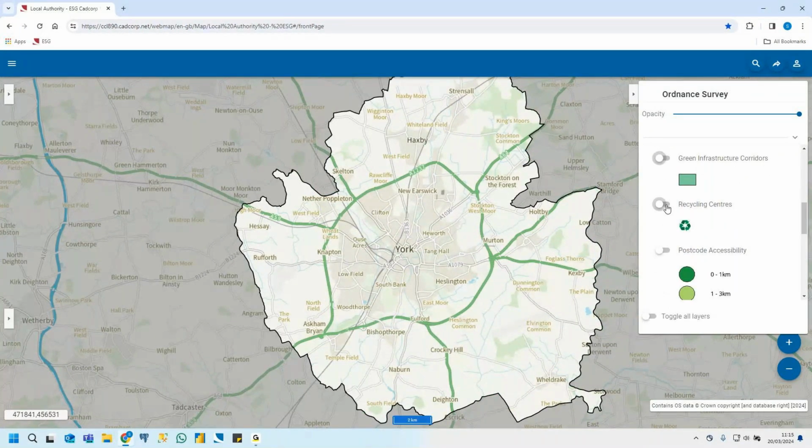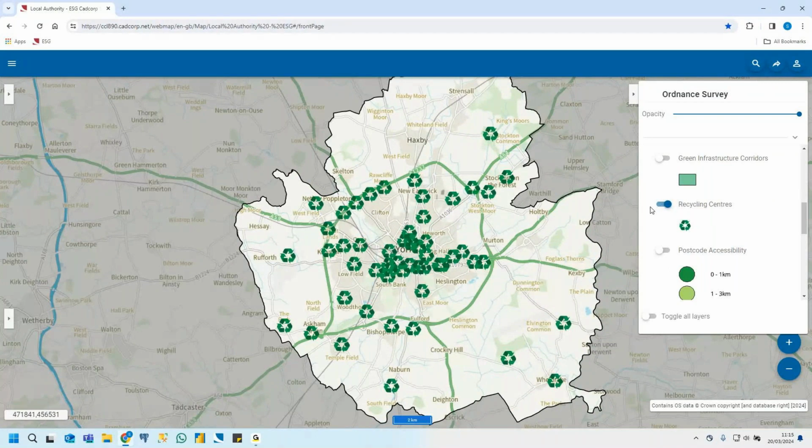Now, moving away from the natural environment and just thinking about sustainability for a moment, obviously one of the key objectives as a local authority is to encourage as much recycling as possible and reduce the amount of waste that goes to landfill. One of the ways you might do that is to position local recycling centres in optimal locations so that residents have easy access to them and are therefore encouraged to use them. And in York, here are the locations of recycling centres, and it appears there's a pretty good spread across the city. But we could analyse this further and look at the accessibility of recycling centres by performing some routing analysis.